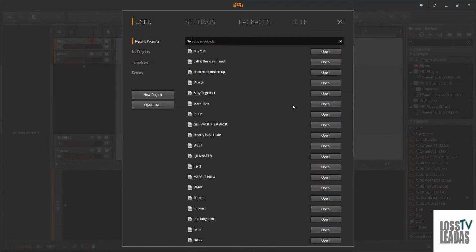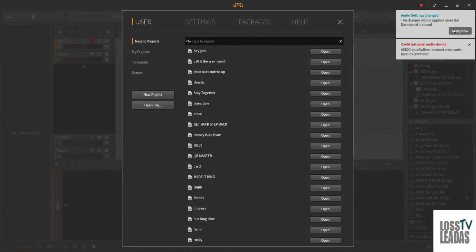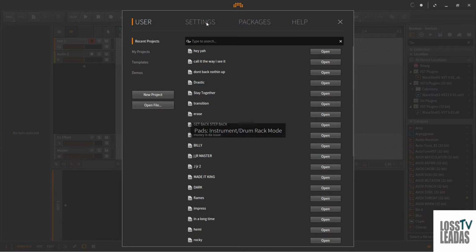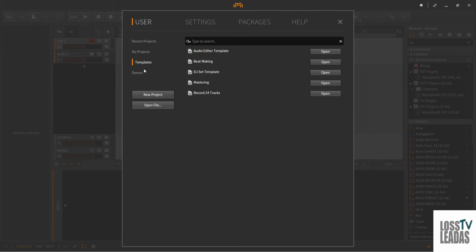Another thing with Bitwig, when it opens up, sometimes you don't know what you're gonna name your song when you're first doing a project. You don't even know what you might do. You get what I'm saying? In Studio One, when you open it up, you got 1,000,001 options you gotta set before you even start doing what you're doing. Which is cool, but like I say, you don't know what you're gonna do sometimes. You can record a song for somebody or you can make a beat. You don't know what you're gonna name the beat. Sometimes you get the name when you start creating.